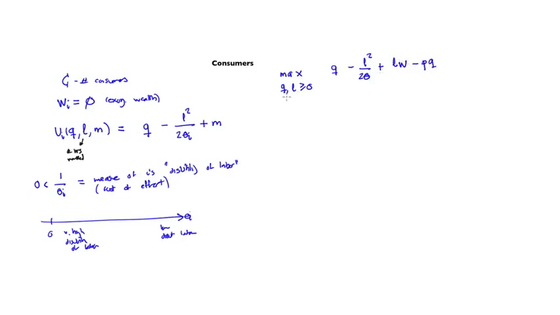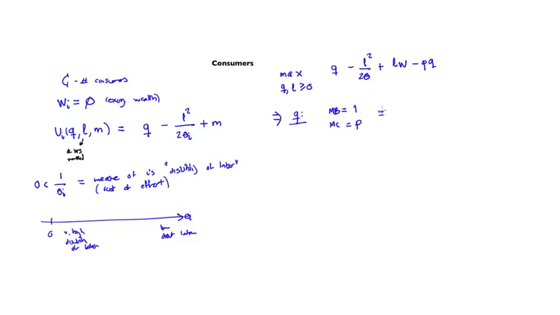Now we're going to maximize over two dimensions, but things are going to be very similar to before. All you have to do, when you do the maximization problem, is when you're maximizing over Q, treat L as a constant, and when you're maximizing over L, treat Q as a constant. So let's look at the solution. First, let's look at the conditions for Q. The marginal benefit of Q is equal to 1. The marginal cost is equal to P.